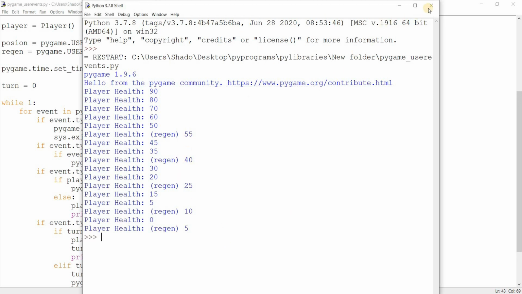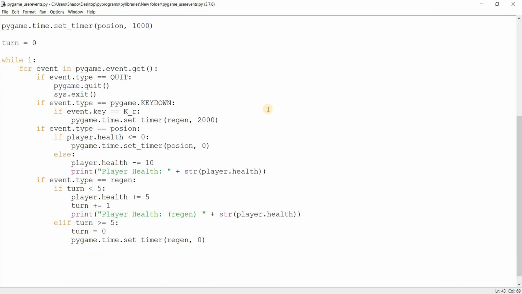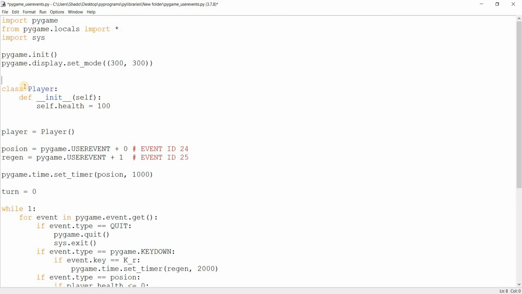Now, I know I was a little all over the place in this tutorial, because showing you through this practical demonstration was the best way I could think of. I think that you've properly understood by now how exactly we deal with and create user events in Pygame.